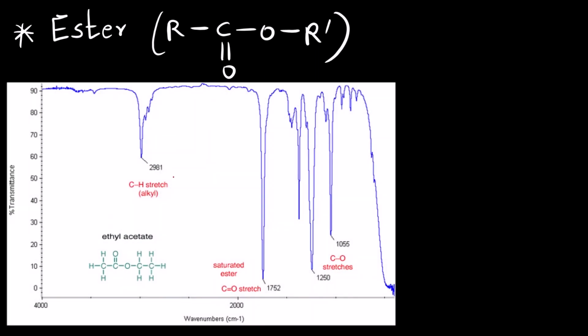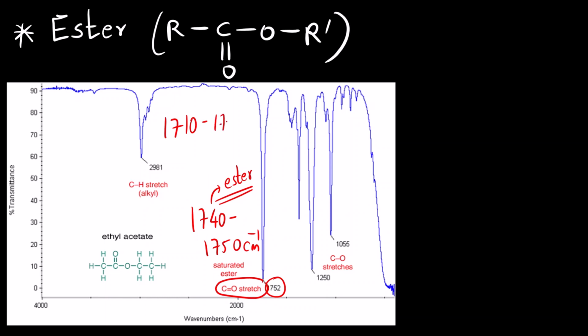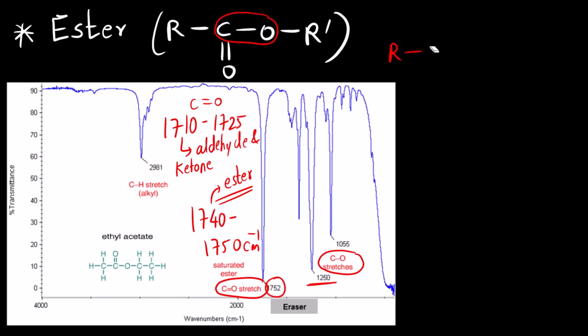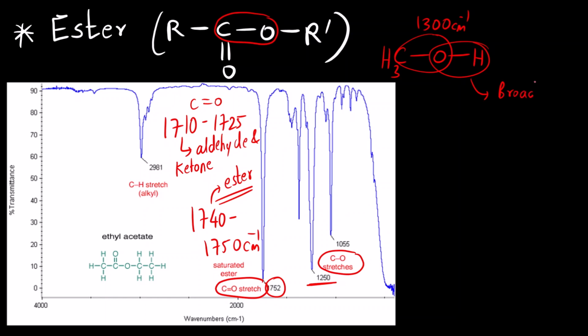Next is ester. For ester, again you will see the carbonyl group is present at around 1750. You can remember 1740 to 1750 is for ester. You get a slightly higher frequency for the carbonyl group in ester, while 1710 to 1725 is the carbonyl stretching frequency range for aldehydes and ketones. Plus, you can see in ester there is this CO bond. We had seen the CO bond in alcohol also, if you remember, COH. This CO bond we had seen around 1300, and then the OH bond broad peak at around 3300.